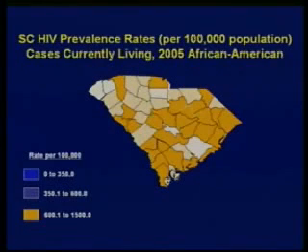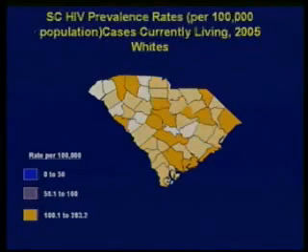Here is South Carolina. This is for African American prevalence. Here's Richland County. Here's Horry County. Here's Charleston, Beaufort. So you know where you go to get your groove box. I just want to orient you that you have to be careful where you go, because HIV is very common in South Carolina, these dark orange colors. So this is what it is for African Americans. Here it is for Caucasians. Right, here's Richland County, here's Horry County, and here is Charleston or Myrtle Beach, so be very careful.